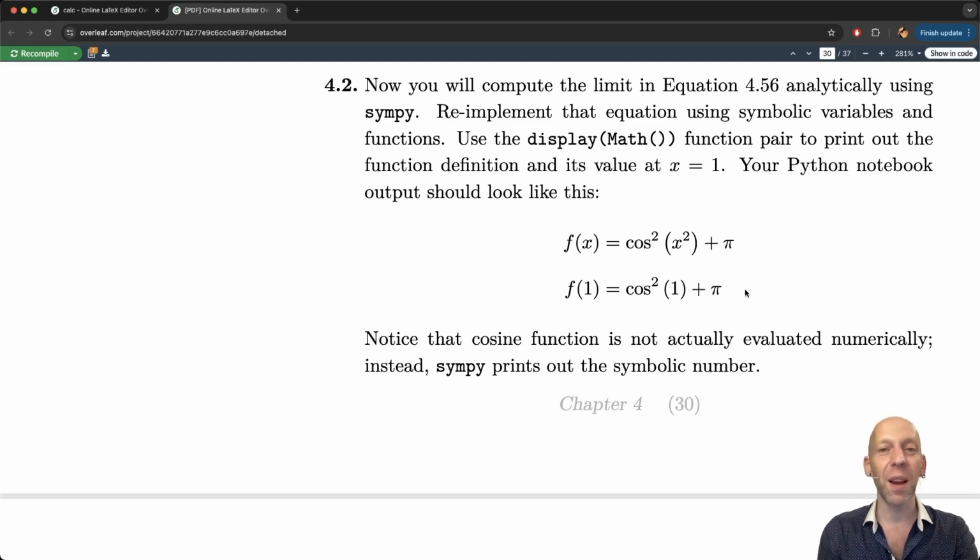If you would see a number here, like 3.14, etc., then that is not the real value of pi. That's just an approximation to some reasonable degree of accuracy. Okay, so the point is that SymPy is giving us the analytic symbolic answer here.